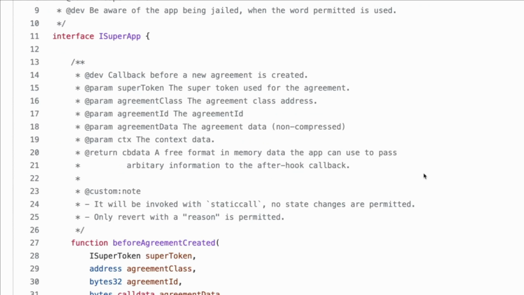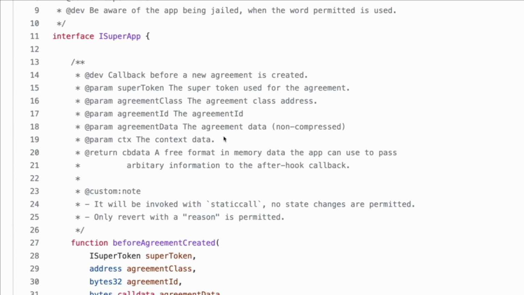So those are deployed by Superfluid, and you just find the address. I wonder where those addresses are. Maybe it's in the README of the monorepo. The agreement class address, then the agreement ID, and the agreement data, non-compressed.